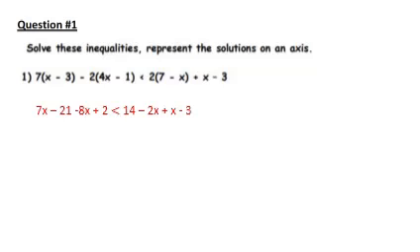So after expanding, we have to bring the terms with the variable x to the left side, and the numbers to the right side. So 7x minus 8x, you bring minus 2x to this side, so it becomes plus 2x minus x. And 14 minus 3, you bring minus 21 to the right side, so it becomes plus 21 minus 2. After that, you have to gather them. So 7x minus 8x plus 2x minus x is 0x, because 7x minus 8x is minus x, plus 2x is x, and x minus x is 0x.